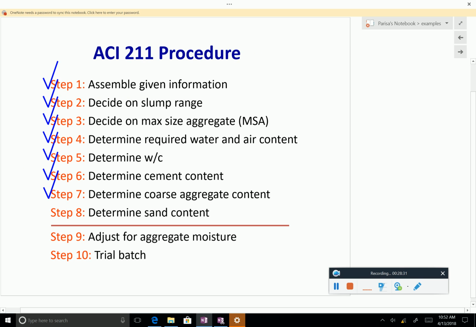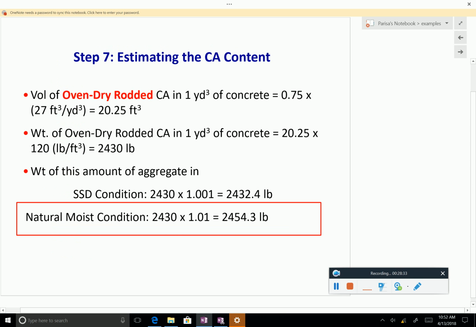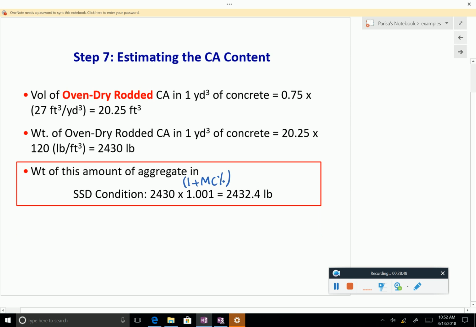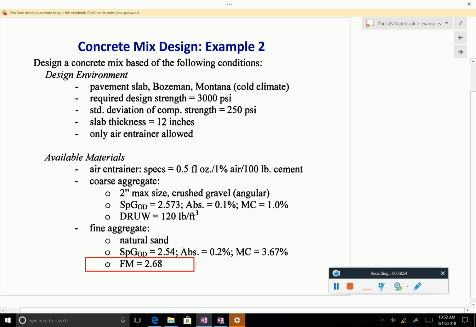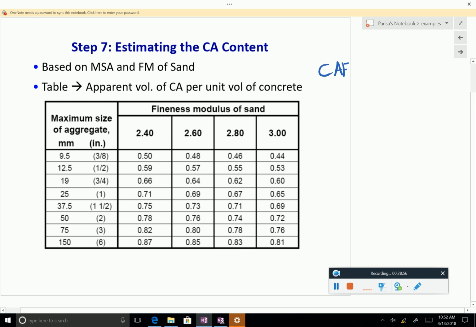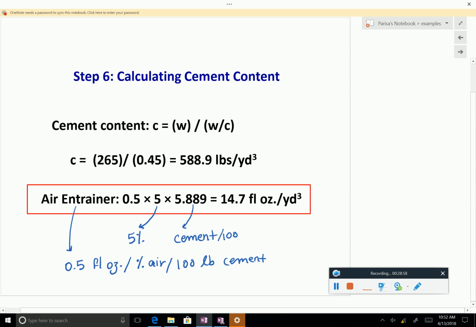So, this is coarse aggregate. Do I need to keep this for a few more seconds? No? Can I answer previous step? I just want to make sure that we go to the end of this. Here. Here?